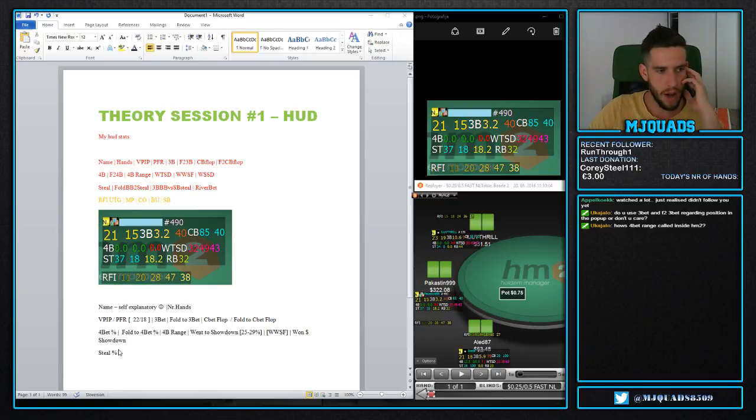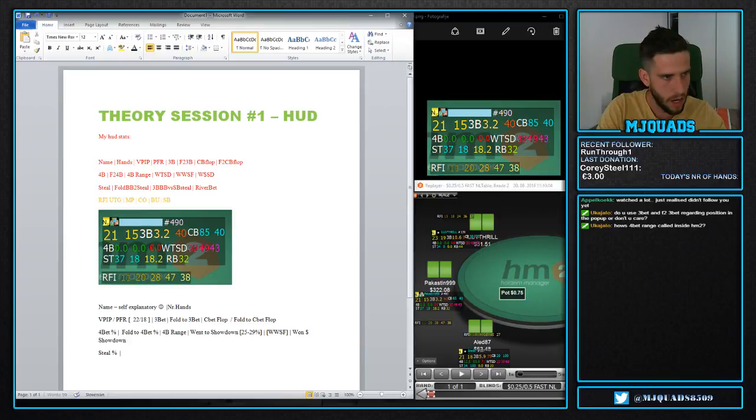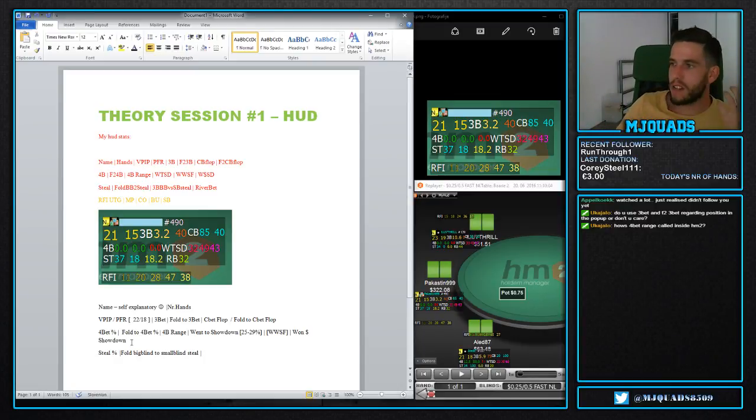So the next one is going to be fold big blind to small blind steal. This looks like a complex stat, but I like to use this in blind versus blind battles. This stat tells me how often somebody folds in the big blind when I'm in the small blind and trying to steal, right?